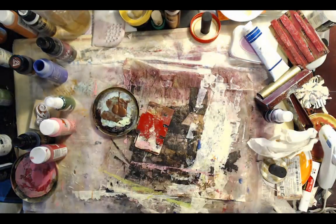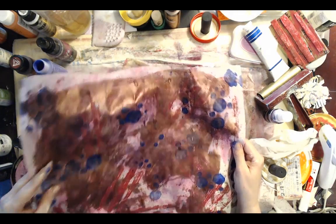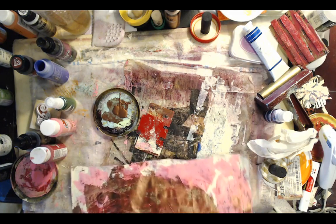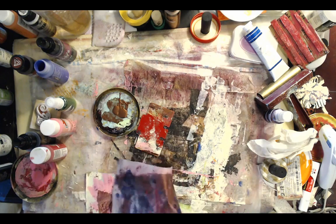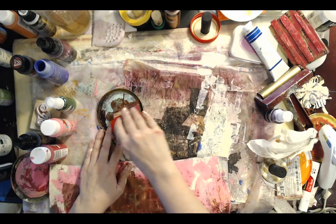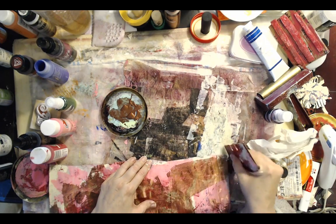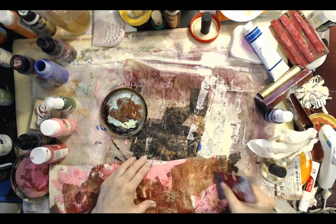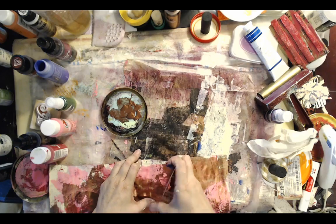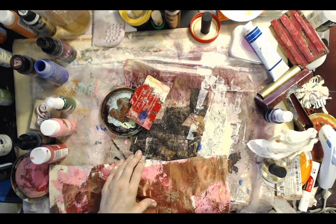You know, maybe I'll collage some bits on it and make this the front, and then fold it up and sew it up and make this the back. Make this the inside. Don't know. The one thing about making it out of brown bags is that if you're going to make it as a journal cover, you would definitely want to put some sort of stabilizer in it. Like I was telling you guys earlier, your used FedEx envelopes.